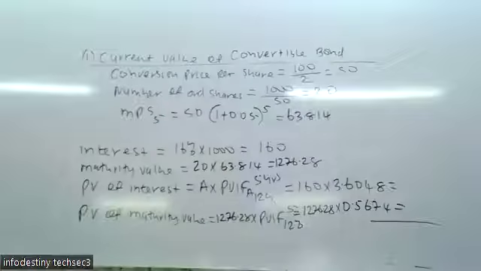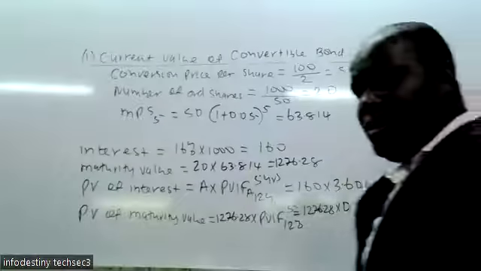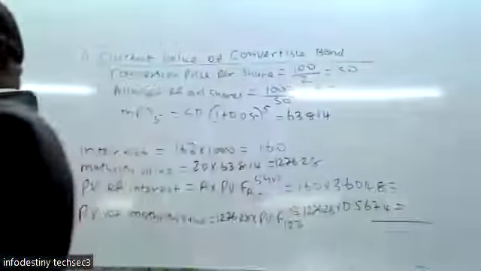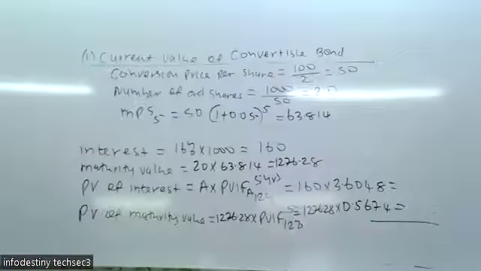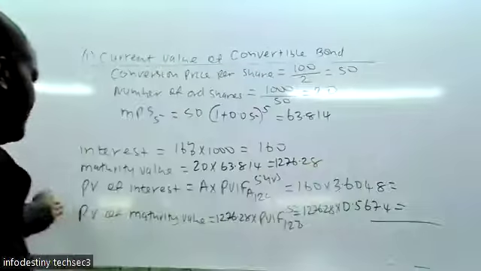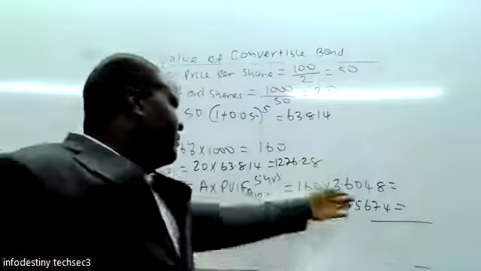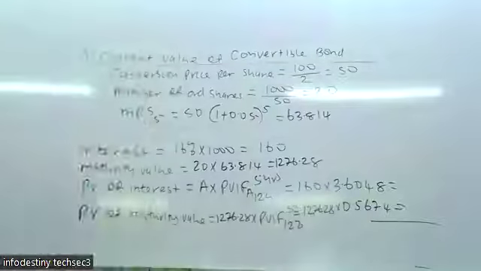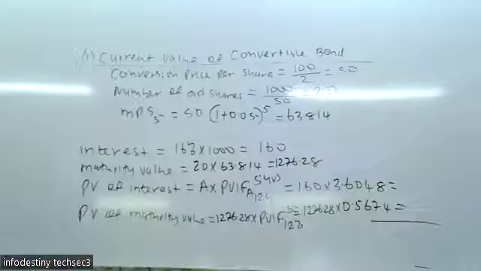Then get now the value for the bond based on those details. What is changing is only the maturity value. Interest has not been affected. The cost of capital has not been affected. So you repeat it the way it is. Start with the interest, you record the figures, but now the maturity value you adjust using the 1276.28.